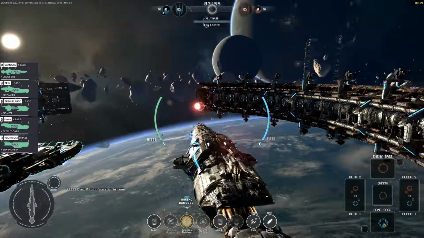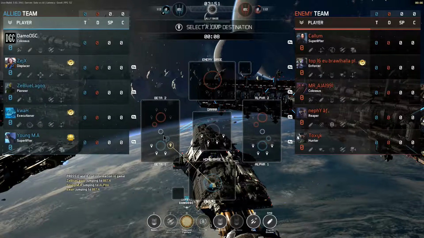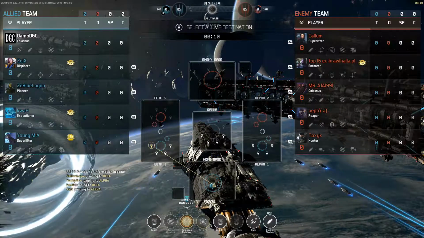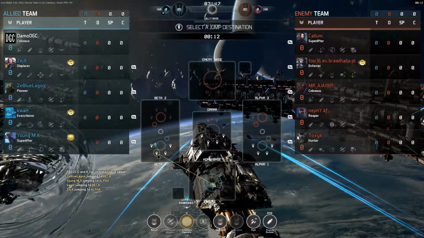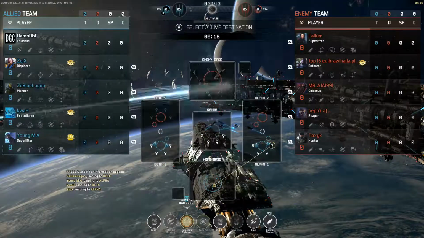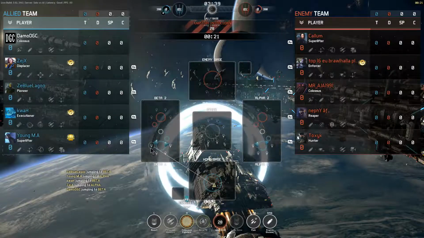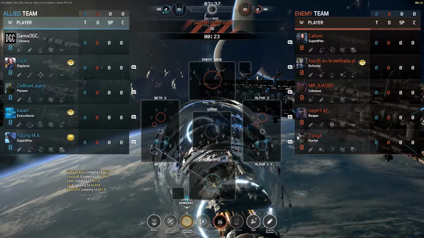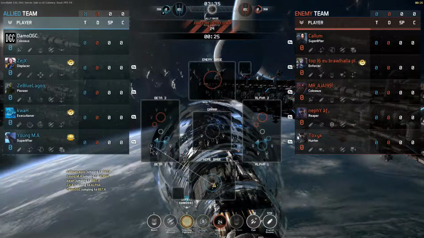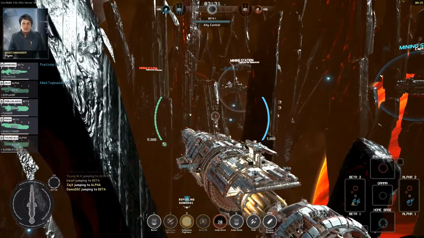Right, so first thing we need to do, we need to press the map button, and we can transport through to these various different points, all the ones highlighted in white. So we'll transfer to that one. Oh, we could have gone to Gamma, but never mind.